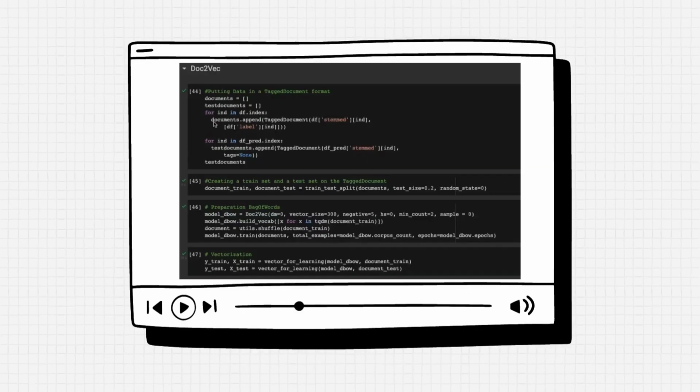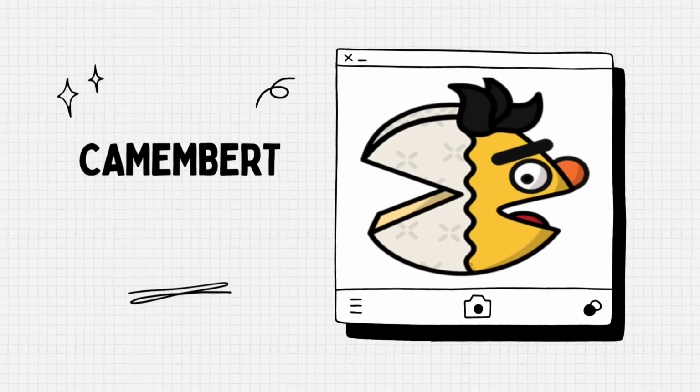And then we used Doc2Vec. It's a machine learning algorithm that is used to generate numerical vectors from documents. You can see the code there. And then we generate some bag of words and we separate the dataset in an adapted format. And after using again a logistic regression, we used a radically different method by using a BERT. We choose the pre-trained model named Camembert, which is adapted to our task.